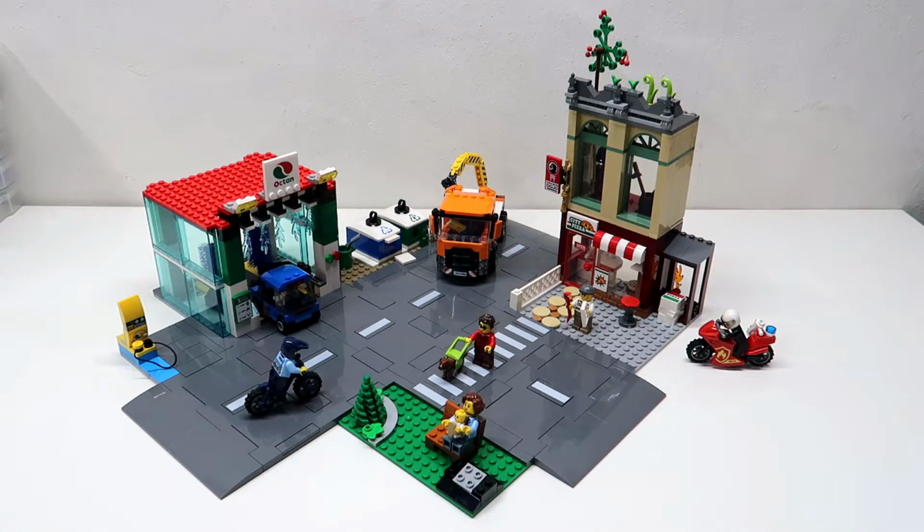Now, I'm not going to review this set because, let's be honest, there are people out there who have already done that and are much better at reviews than me, because I'm really not that good at reviews. Really, I just want to get this set into our custom Lego city. In order to do that, I think we want to change the layout around a little bit first. In the instructions, there is a straight line layout. I think we want to reconfigure this into that, maybe do a little bit of modifications and then get it in the city. So let's go do it.